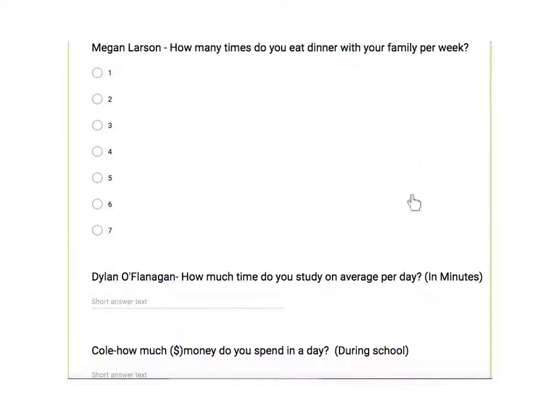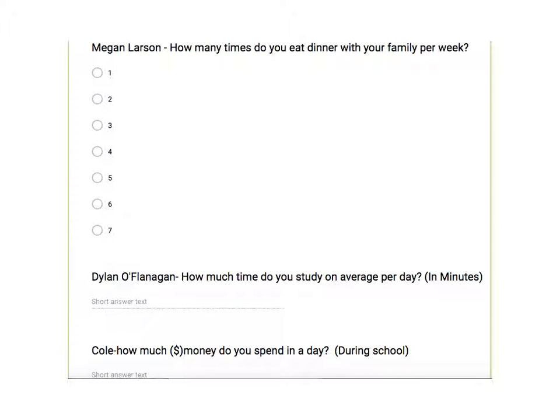Now, when you create this question, you get to choose your own question type. Most people choose the short answer text and just have each student type it in. If you want to take a little more control, you can actually do this box type where you can click on the button. You could do a checkbox. You could have different drop-down choices. Now, for Megan's choice, how many days do you eat with your family per week? The only thing I would say on here, there could probably be another option of 0. What if you never do? So if you do give them a standard list of options to choose from, make sure every possible option you think someone could choose would be there. Otherwise, just choose the short answer text.